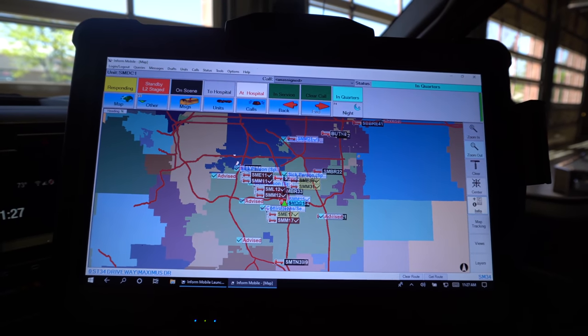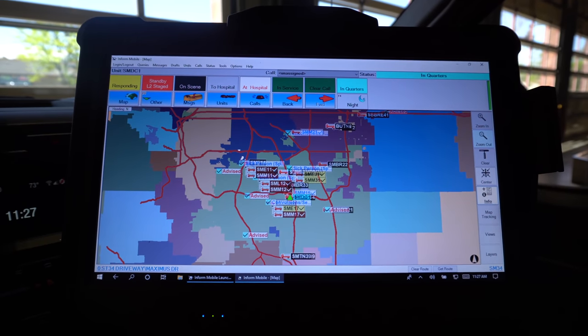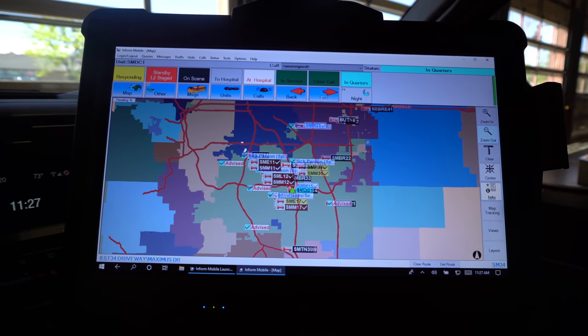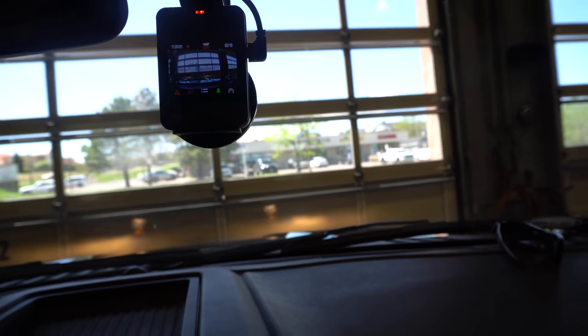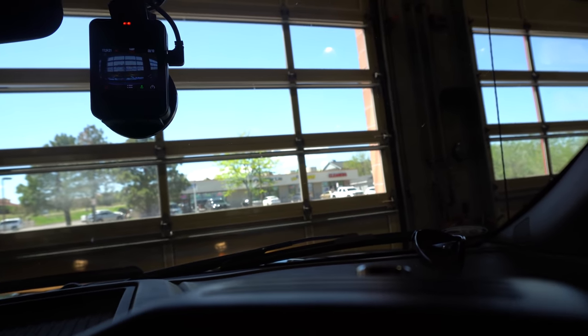Inside the rig you've got an MDT setup that's mounted, but it's actually a tablet device, which works out really well. If you have a problem with it, it can be easily switched out by our IT services, so it's pretty flexible. Right above the tablet you've got a camera. The nice thing about that is we use it for after-action reviews — if the rig is on, the camera is running. It enables us to capture calls, and the audio is on so it will capture background audio. All of that voice data is captured and we can use it to get better.